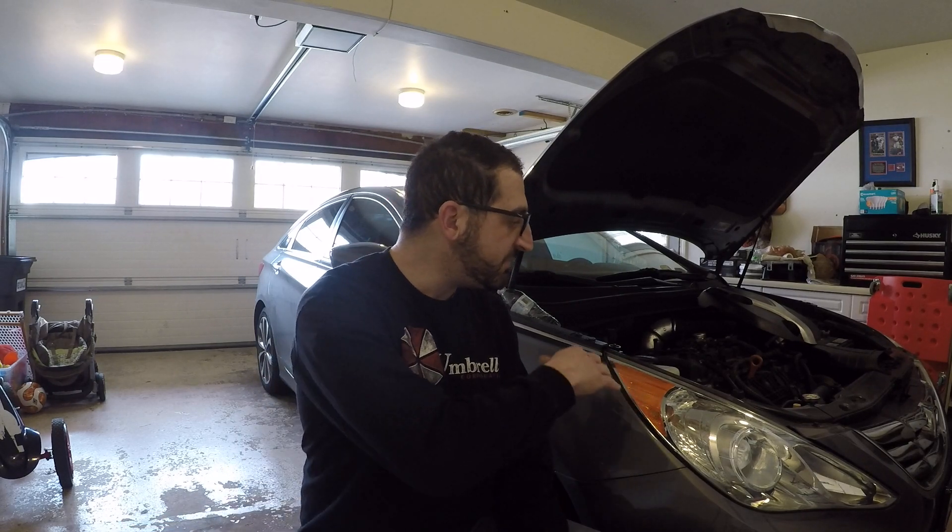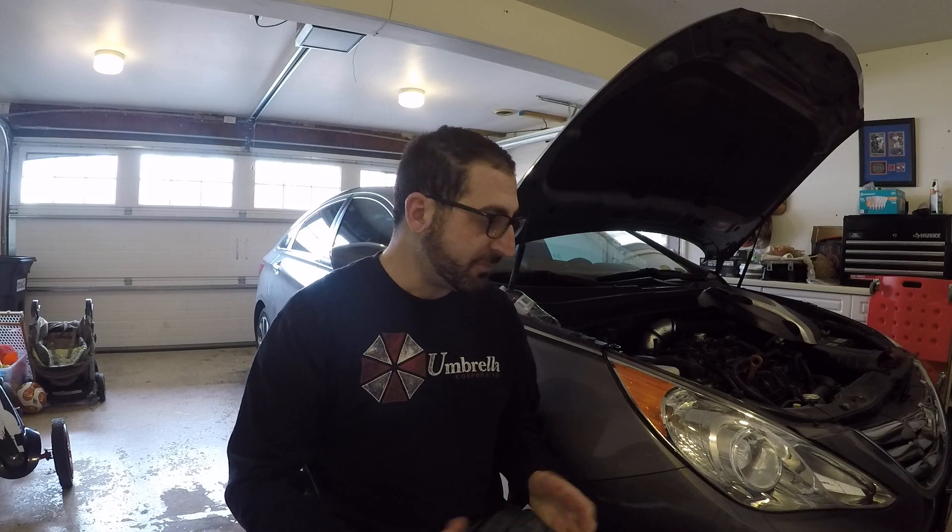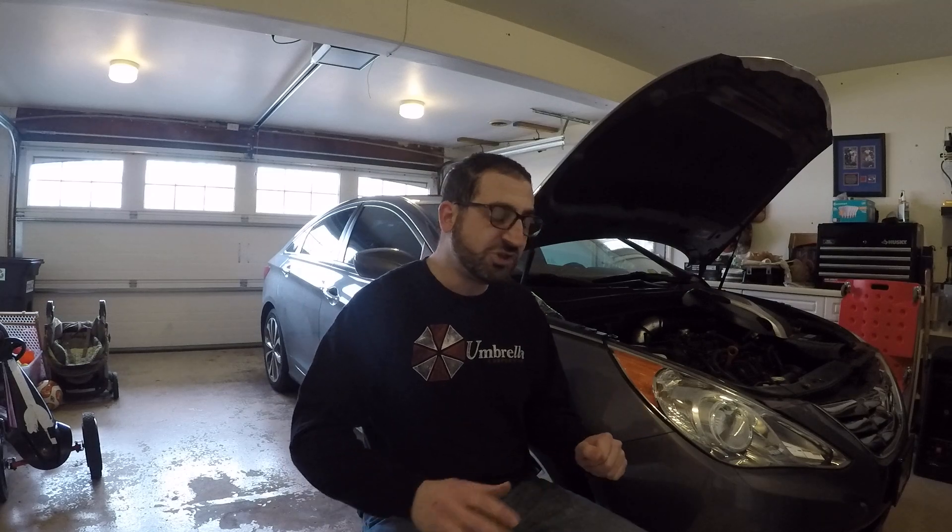Most mechanics may say you don't need it — it's not required. PCV systems are okay for certain cars, but for direct injection, maybe multi-port injection is a little bit better. For a GDI engine, from my point of view, I'm a big believer now. What I found in these catch cans — allowing it not to go into the engine and just dumping it out — you can prolong your engine life and keep your valves cleaner for a longer period of time without having to take it to a dealership for a GDI service. You can save yourself $600 every time.